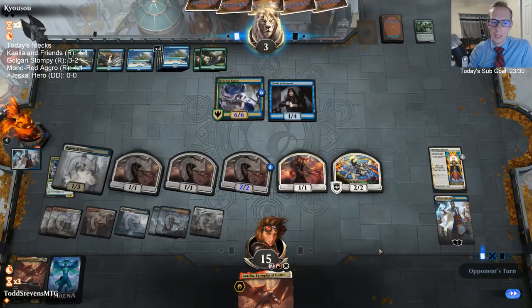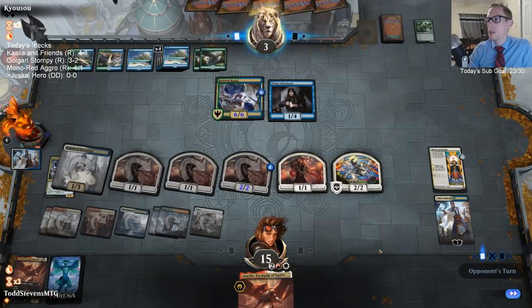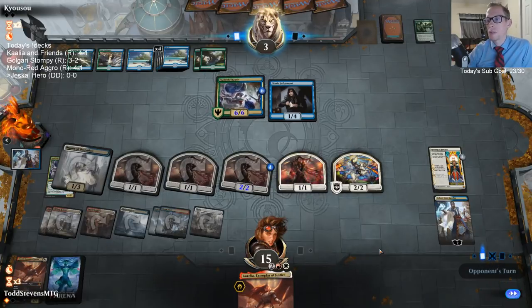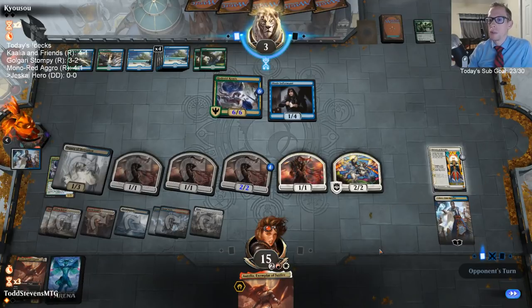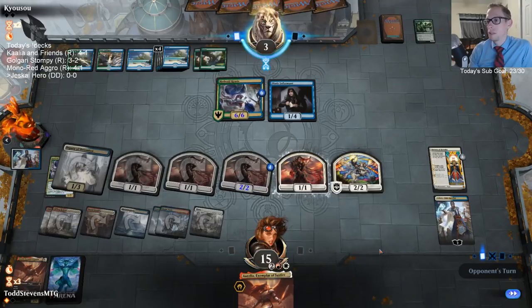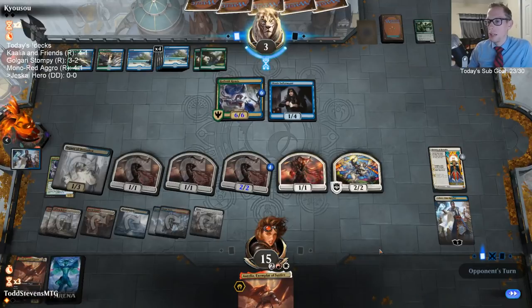Well, we're trying to go wide here. Yeah, so if I did not bounce Deputy, if I would have bounced one of their creatures with Teferi and then drawn a land, then that would have been lethal. So if I would have just not targeted Deputy to begin with, if I didn't go that line and then draw land, yeah, could have had lethal there.